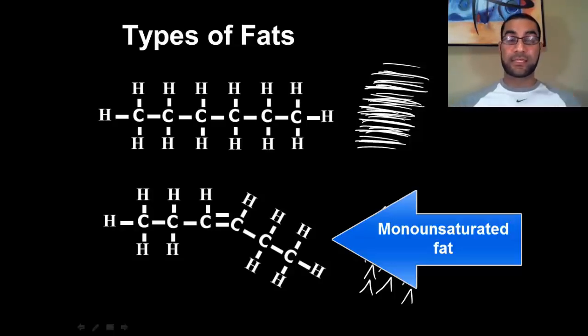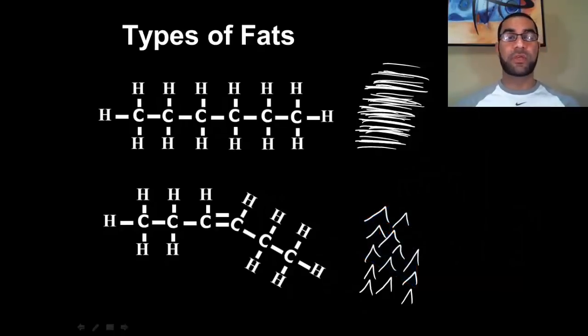Okay? So again, this one is what's considered a monounsaturated fatty acid. Monounsaturated fatty acids include most of the oils and the things that we use in our diets, particularly all of the fruit oils, so like avocados, olives, which is a fruit. You can look it up if you don't believe me. But olive oil is actually mostly monounsaturated fatty acids, including things like peanut oil, sesame oil, stuff like that. Those are all examples of monounsaturated fats. So most of the oils that you cook with are actually monounsaturated fats.